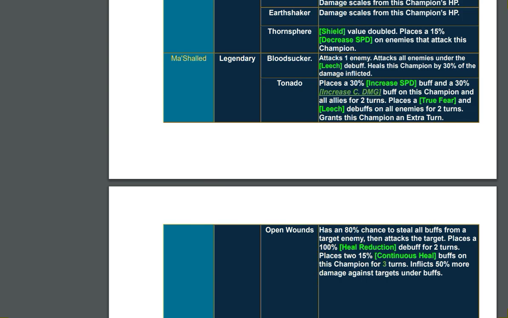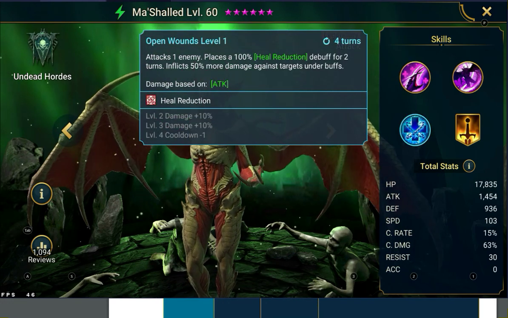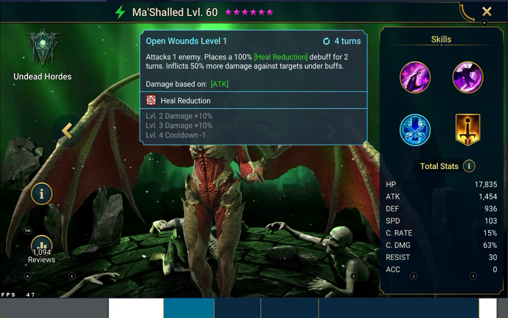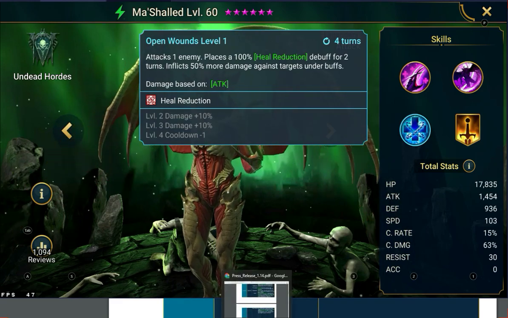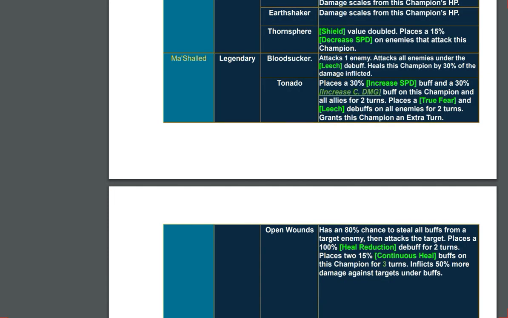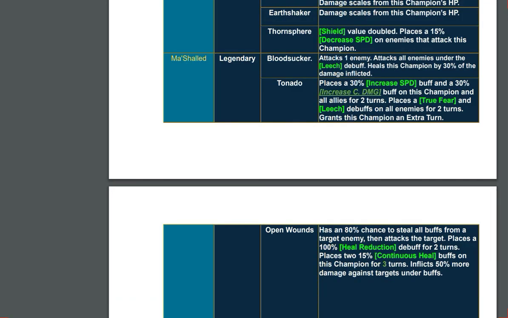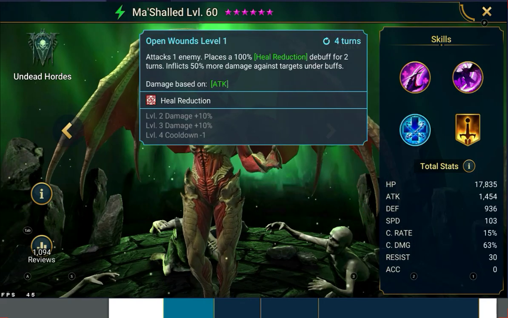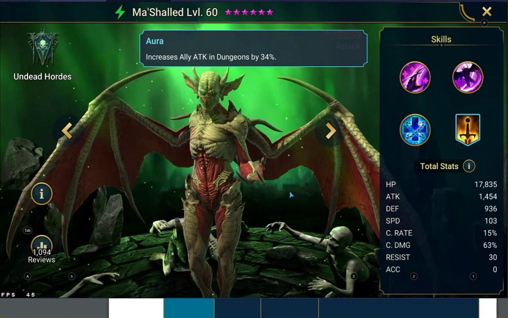Places 2 15% continuous heal buffs on this champion for 3 turns. Inflicts 50% more damage against targets under buffs. So now he can also steal buffs. Versus attacks enemy, 100% heal reduction. Okay, so now he's stealing buffs, as well as doing the things that he's already been doing. 100% heal reduction. And then he also gets continuous heal, 2 15% continuous heals. Wow, that's a pretty solid rework for him.